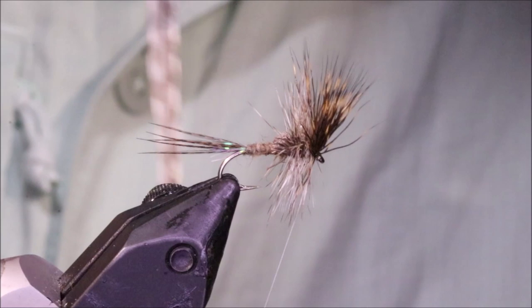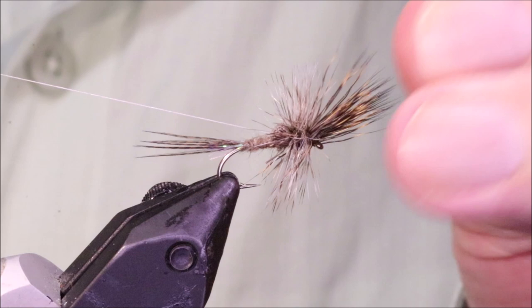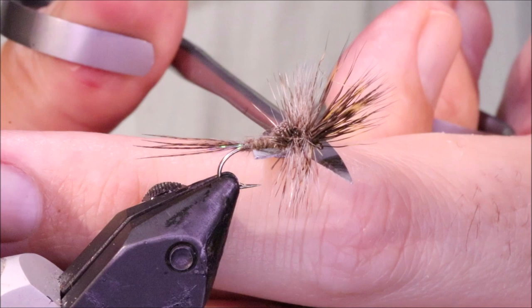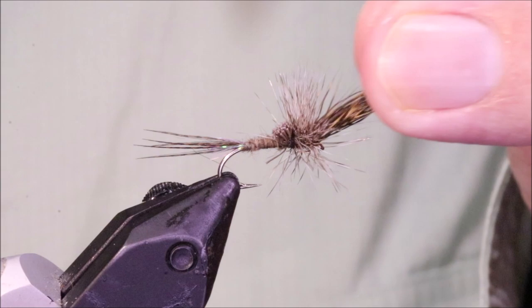You can probably just keep your thread tight and snap that away. We'll just do this by hand because I find it a wee bit easier — just lift everything up, put a half hitch finish in, and take away the thread. And that's it. I would leave it like this and then you can trim the underside if you feel you need to when you're on the water, or if you use a paste floatant you can just stroke the fibres up to get it to sit flush.